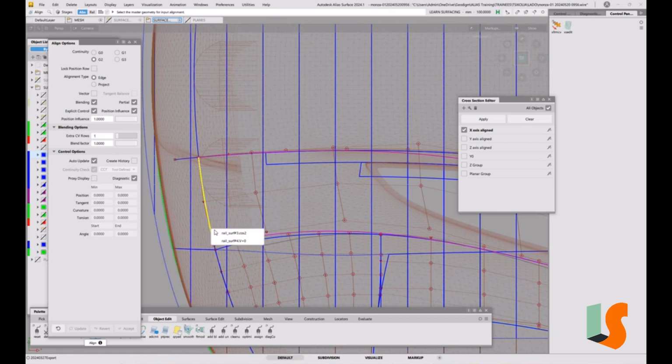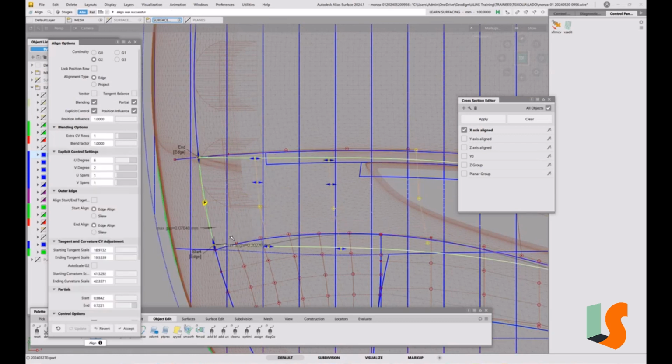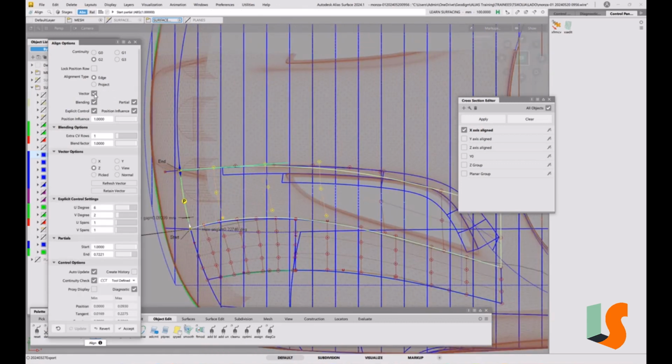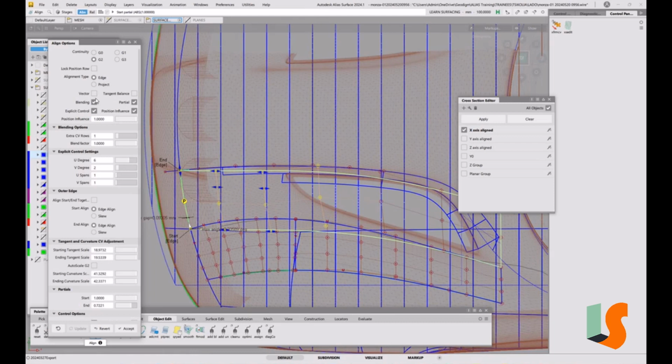Partial edge into this front bit. It's because we've got trimmed bits on top of trimmed bits. It's all a bit difficult to see. And I want to put vector on. Well, see what vector does. Vector's not so good, but I'll change that to skew and change that one to skew, so it comes off at an angle. And I've got blend on of 1, so it's picking up that point there.